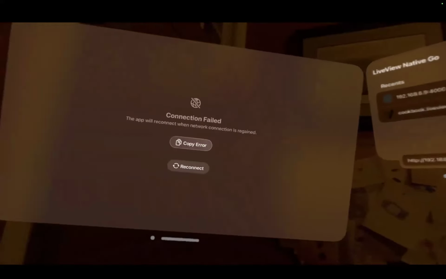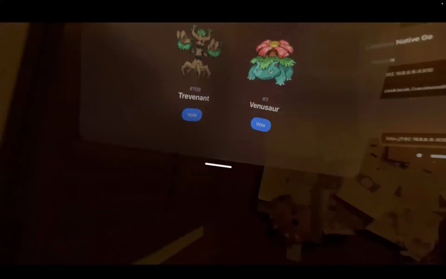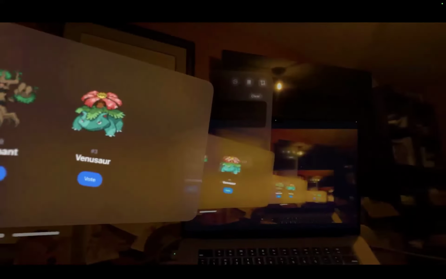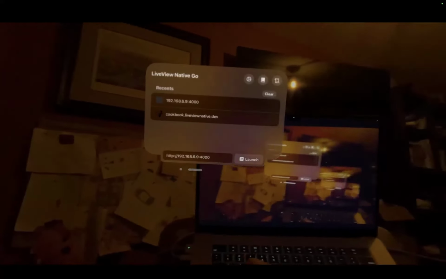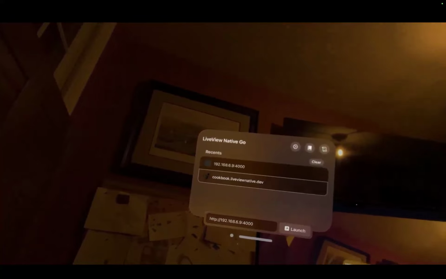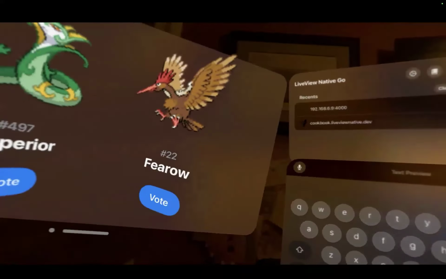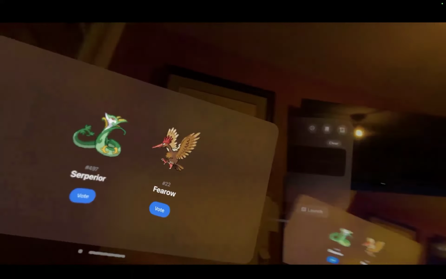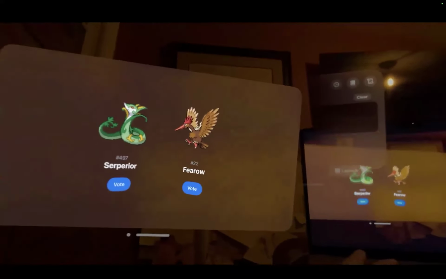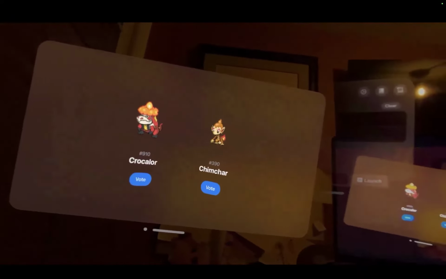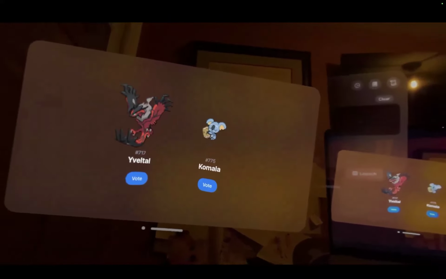Okay, allow. Okay, so now I have my Pokemon Go app. Oh, hold on. You know what? I don't have Reality Kit built for it. That's right. It's going to launch, but it's going to do the iPad version. Reality Kit is unreleased yet. It's working, but it's locally implemented. We don't have it released yet, so this is just a boring version of it. I should have noticed that.